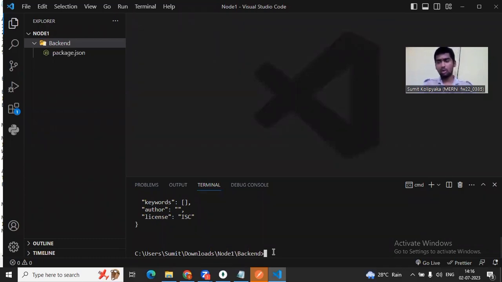Now we need the help of Express, Mongoose, and JWT. If time permits, we will make use of JWT and bcrypt, but we will install all these things. We need JWT, bcrypt, nodemon, .env, Express, and Mongoose. So we will simply install all these: npm i express nodemon .env, and another thing is Mongoose, which is going to be an important thing in today's application. And we will also install bcrypt.